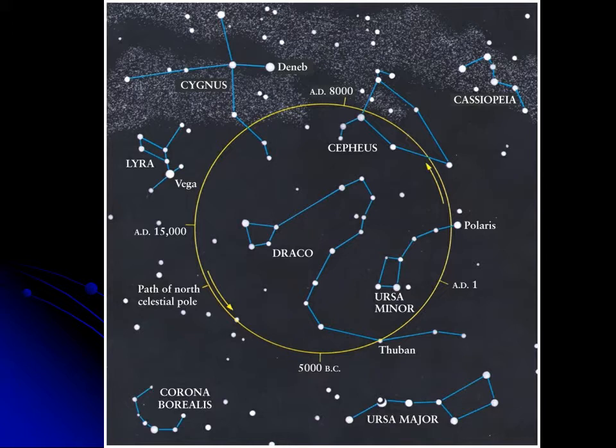If you want to find a bright star as the North Star, wait about 10,000 years or so, and then the North Pole of the Earth will be pointed kind of close to the star Vega. And so Vega will be the North Star, but you've got to wait about 10,000 years or so for that. You probably won't live that long, but in case you get bitten by a vampire or something, and you turn into a vampire, and you're still around in 10,000 years, go out and look, and Vega will be the North Star.